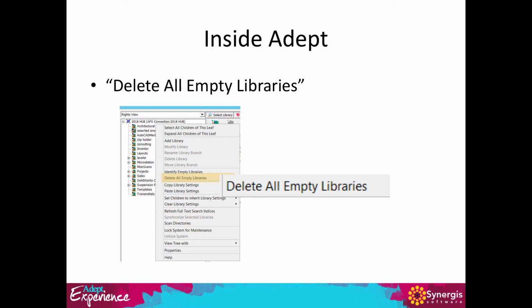So when we first scan in, for example, over top of your existing structure, every folder comes in as a library. You can uncheck them, but a lot of times people don't, and check the ones that aren't actually going to be used as libraries. Those libraries take up space, or they build upon your relationship table, your permission table that gets used by users, right? So it's good to go in and empty those out if they're not actually going to be libraries.